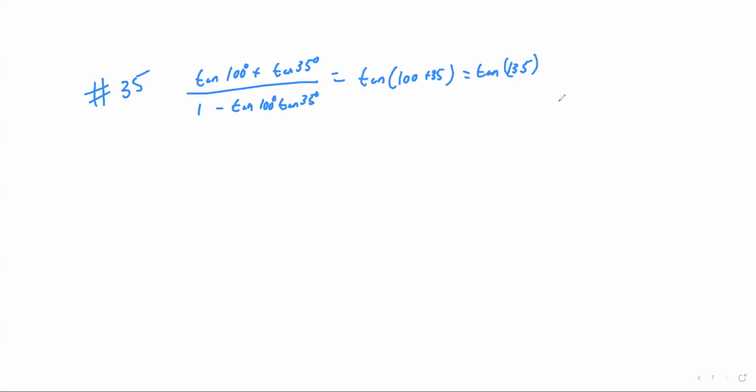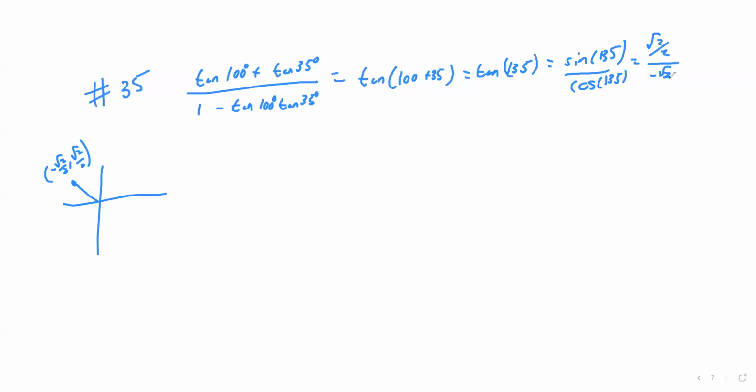So when we get to our unit circle here, 90, 45, so that'd be right here. So that's going to be the coordinate negative square root of 2 over 2, comma the square root of 2 over 2. So remember, tangent is the same thing as sine of 135 over cosine of 135. And in this case, this is the square root of 2 over 2 divided by negative square root of 2 over 2. Since they're the exact same thing with the negative, then I know my answer is negative 1. Had they not been, then of course I'm doing keep, change, flip. All right, so there you go with number 35.